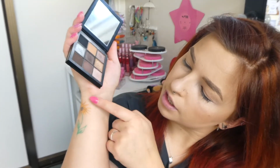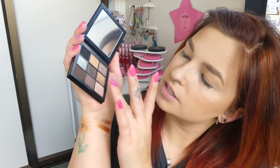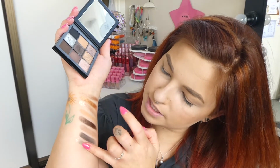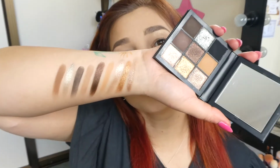So this is this shade here, which is a very nice, beautiful shimmer. I think this is a very nice palette, the color scheme, because you can make it hot or cold. So I'm actually not that mad at it. And it's got a nice ratio of mattes to shimmers. The shimmers feel amazing, but these mattes feel almost plasticky and shiny when you feel them, but they do swatch very well. So that is the swatches there of it.